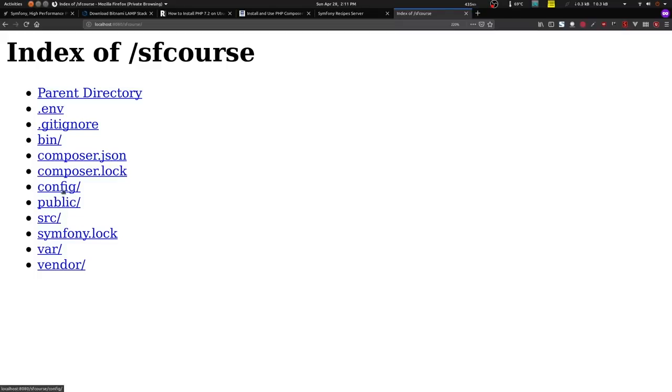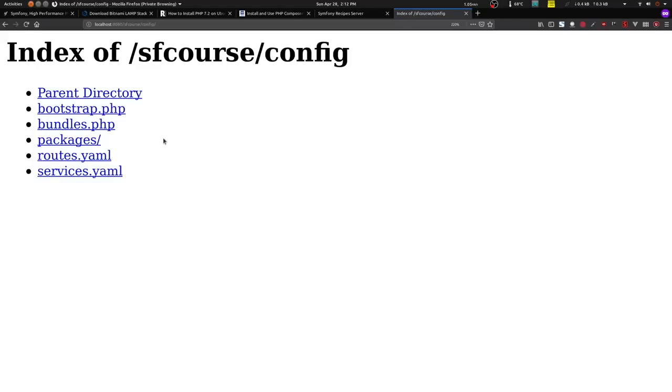The folder that I want to talk about is the config. So config is where all the configuration that we're going to have will be living inside this folder. As you can see, this bootstrap.php, you don't have to worry about that. Bundles are where you want to add some bundles. Now this, you won't have to actually touch or modify this file manually. It's going to be done by Symfony Flex. Whenever you install a new bundle or something that you're going to need, it's going to be added automatically by Symfony Flex to this file right here.